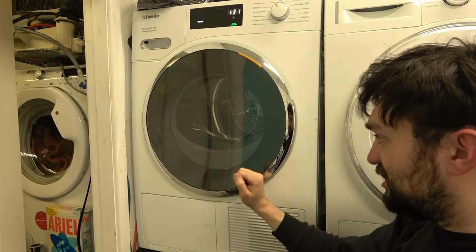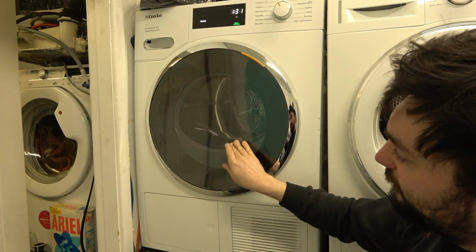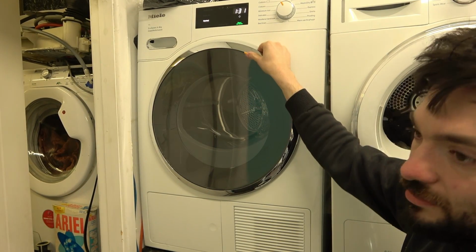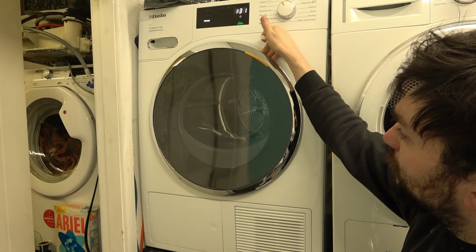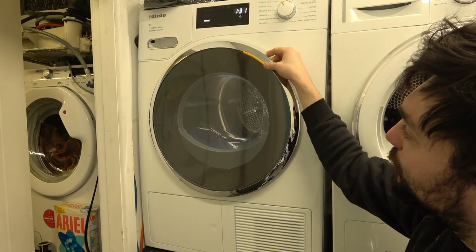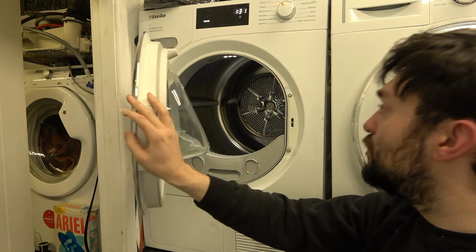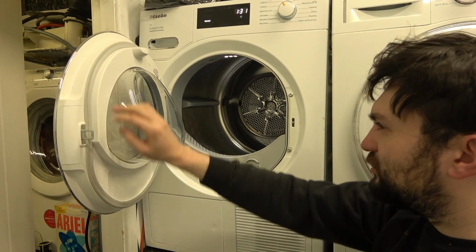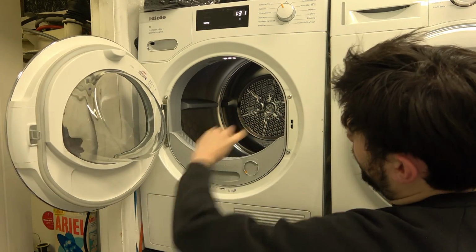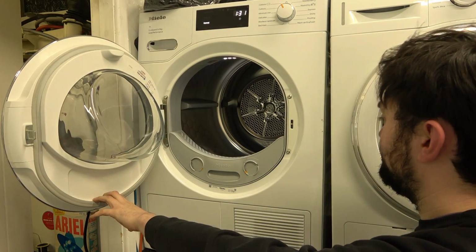Obviously we've got a plastic heat shield, which a lot of people are obviously going to grumble about. To be fair, that flexes a little bit. It's not brilliant. You've got the little yellow icon here to represent the door release. Of course, it's a handle, so it's where you put your hand, but it does remind you where to put your hand. So this doesn't move, which means that the door is not reversible. For some reason. It should be. Clearly, it should be, really, since both of these are in the same place. It'll just be a case of a wire, change it round in there, for example.